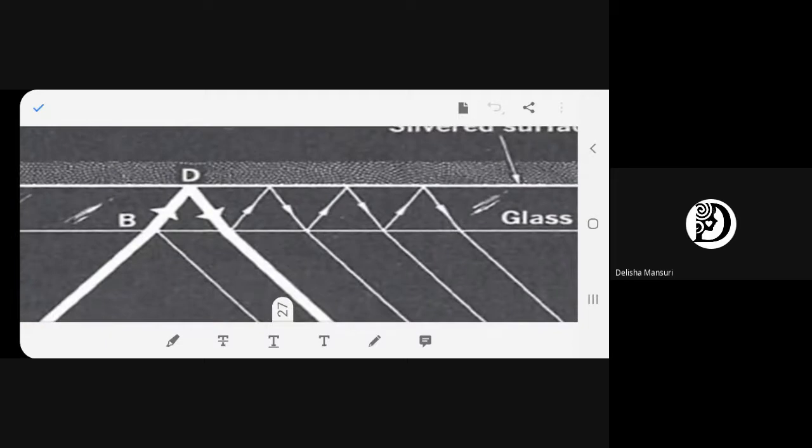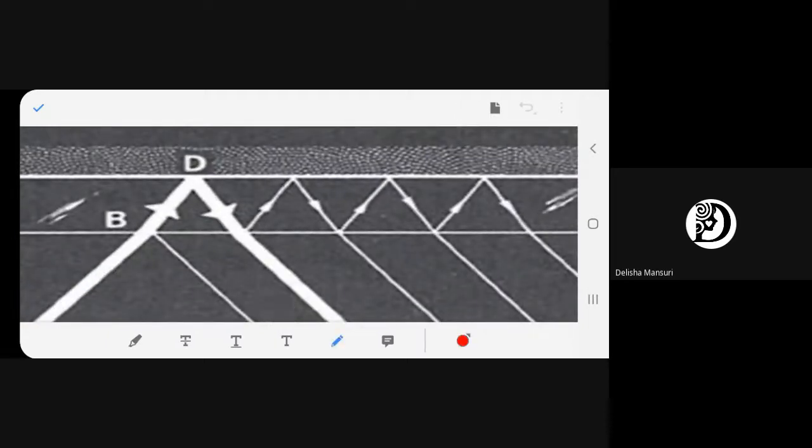Now look over here. Can you see that this has bent? This portion is bent, and here also it is bending. It has gone away like this. There's a bending of rays. Can you see the bending of rays? If it would have gone straight, it would have gone like this. Has it gone? No, there's a bending. This ray would have come like this, but it has gone here. It's bending over here. Am I right?